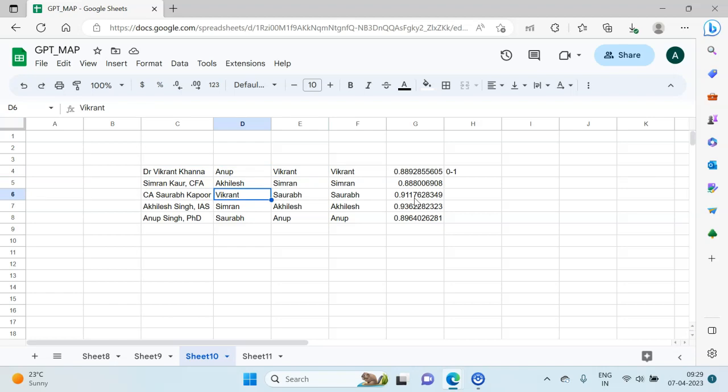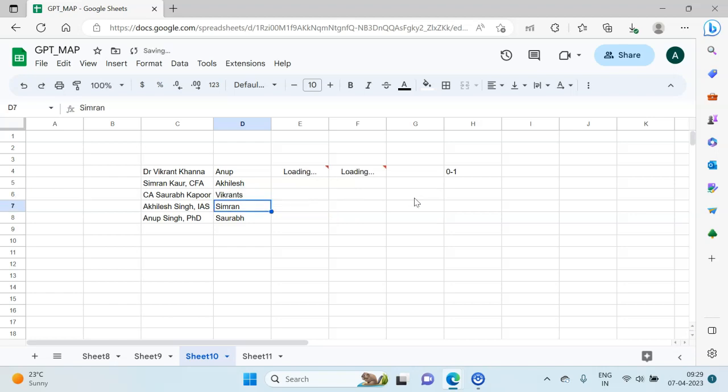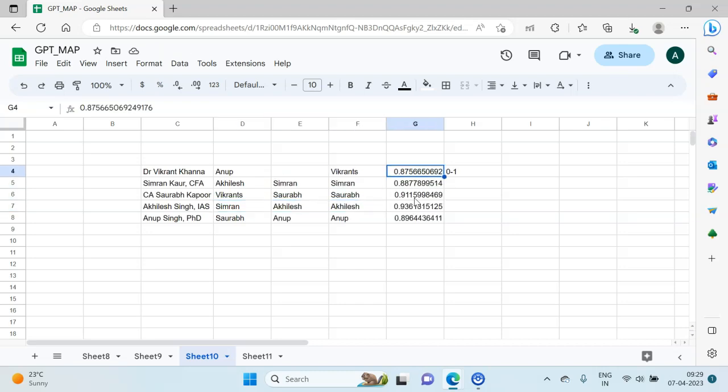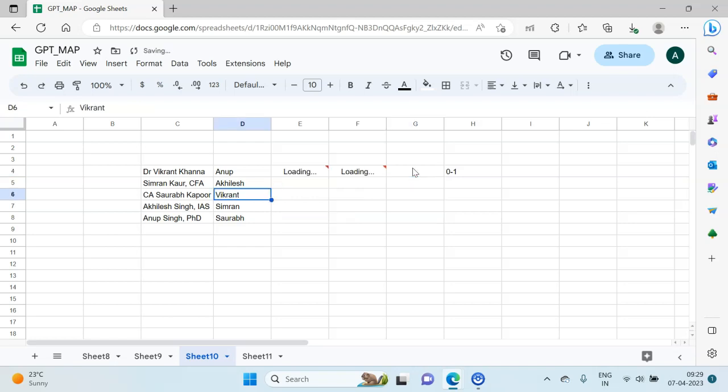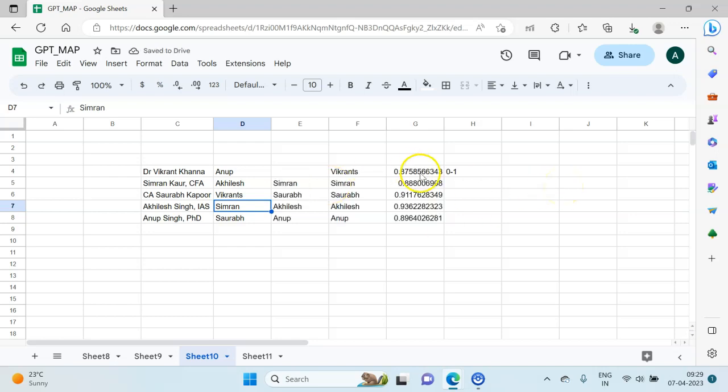So for example, if I write against Dr. Vikrant Khanna, I write Vikrant's, just for example. Now let's see what it does. Now you see it moved down, because Vikrant Khanna and this is Vikrant's, this S is unnecessary here. So you see this degree of confidence actually lowered. Earlier it was close to 0.89 if I remember, when it was Vikrant, and now it moved to 0.787 when I wrote Vikrant's, which means it was actually a little wrong. You see, this is the gap here.